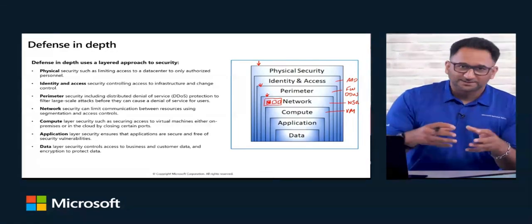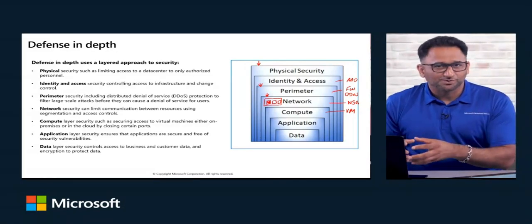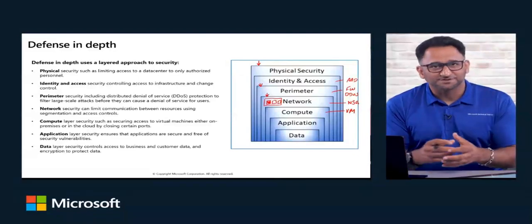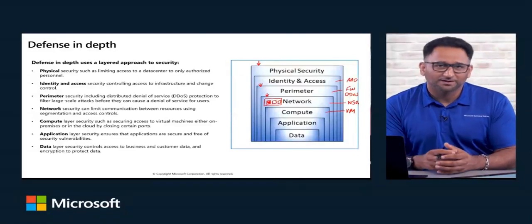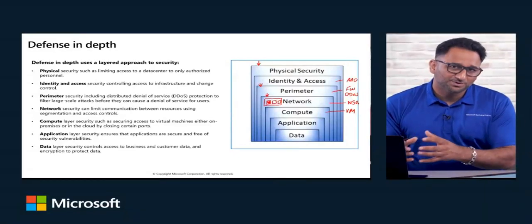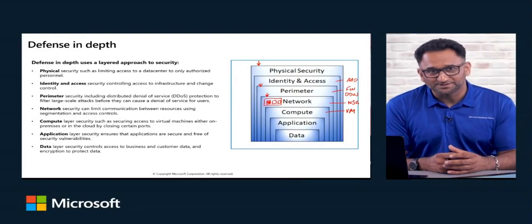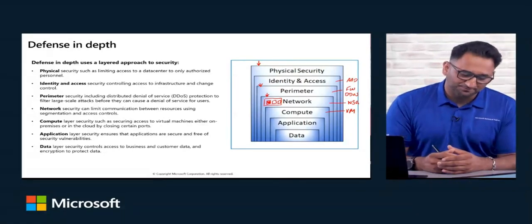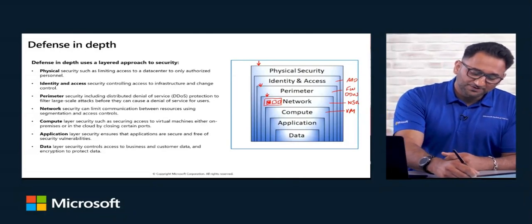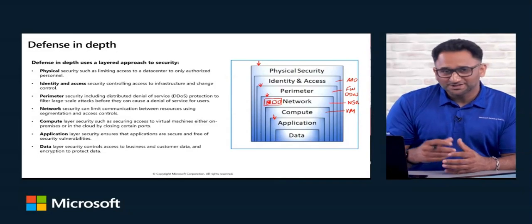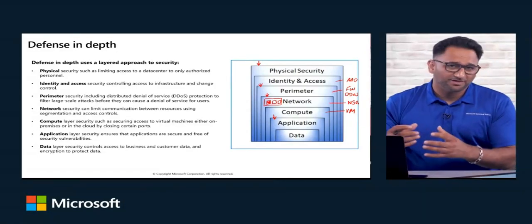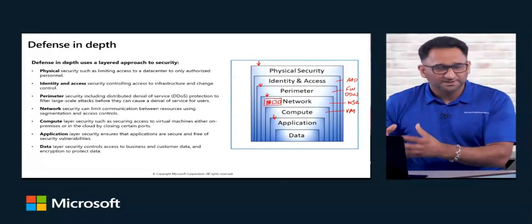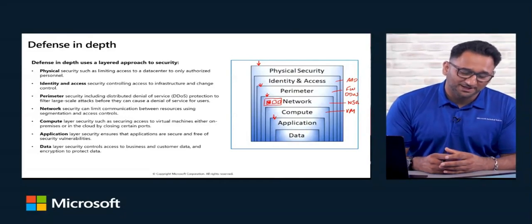Typically, we'd like to ensure that these services are controlled and the access to these services is only limited to people that are allowed to log in. So control permissions on who is logging into these services and what they can do with these resources once they are logged into them. Then we want to move into looking at the application layer, talking all about applications and what type of applications we've got running. Are they up to date? Are they secured? And the kind of capabilities these applications have.